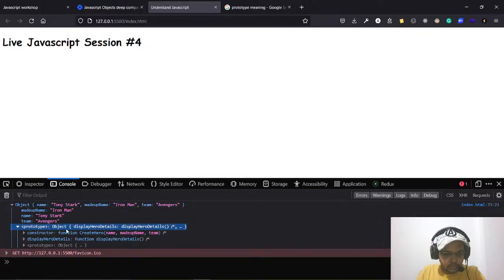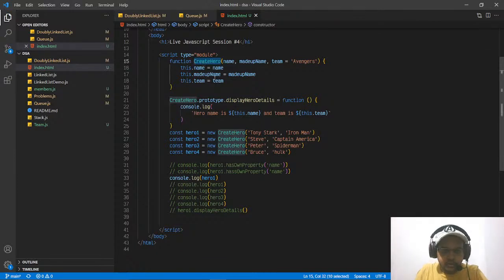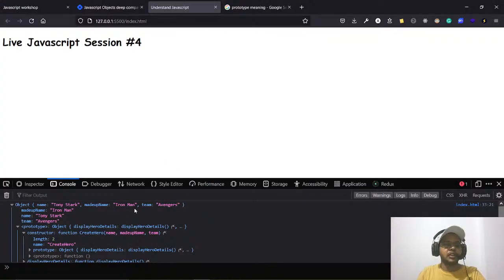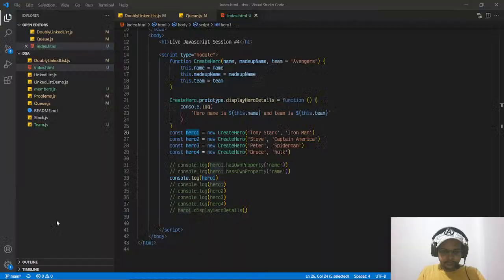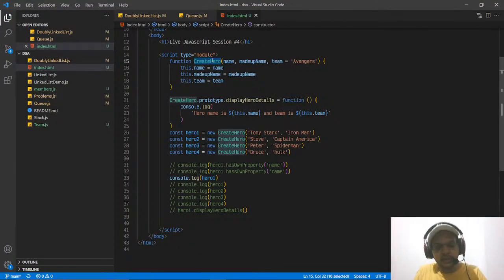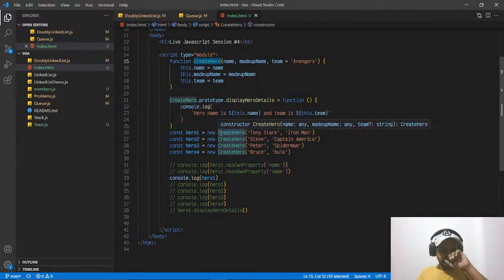This is the constructor object, because we created a constructor, and from that constructor we created hero one. So what you create from becomes your prototype. If you're using a function constructor and creating objects from it, then that is your prototype, for all of them, 0, 1, 2, 3, 4. That was just one minor thing I wanted to show you.